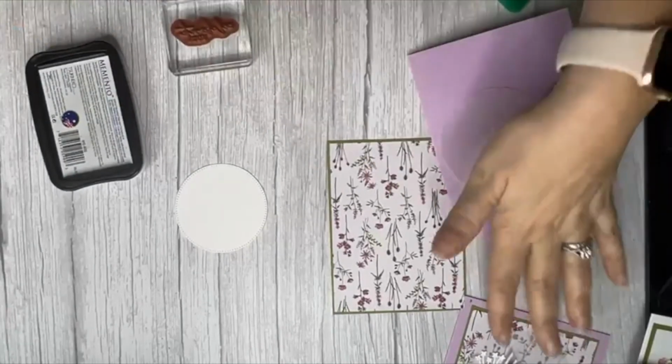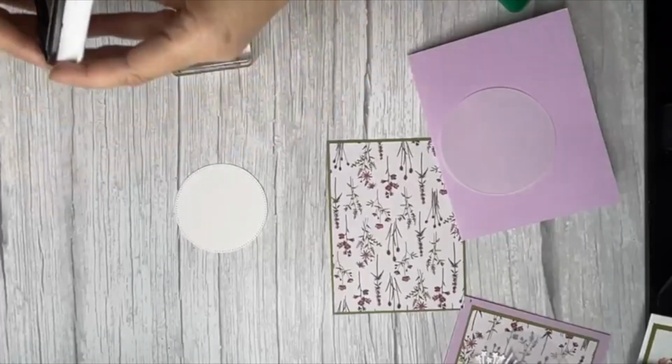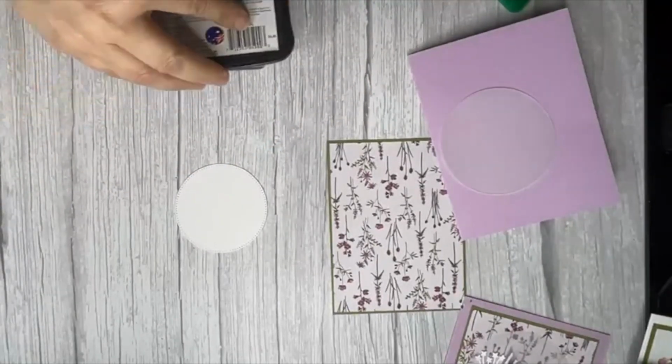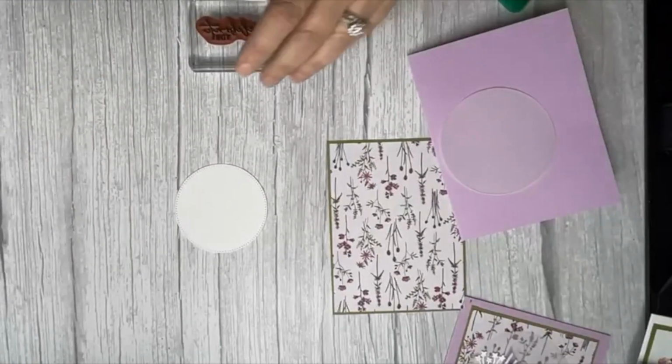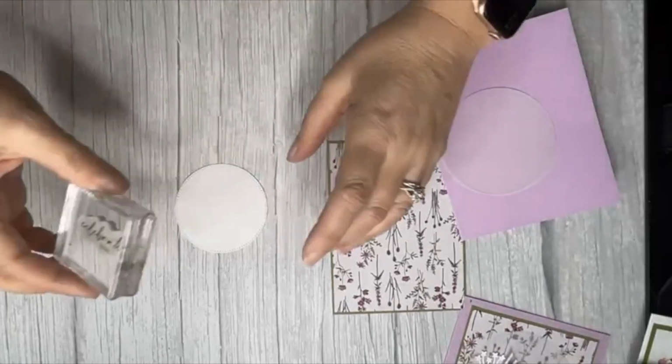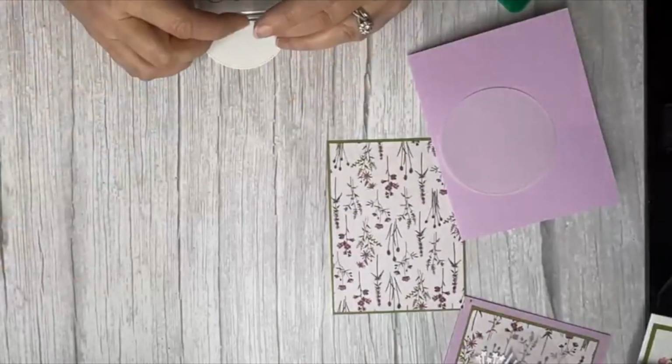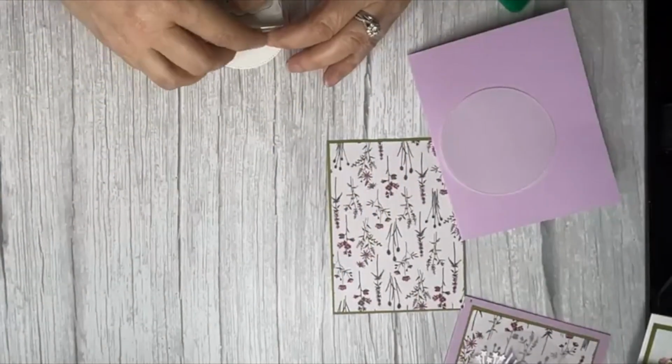I don't think it's sympathy. It looks too joyous for a sympathy card. So it could be an anniversary card. That would make a pretty anniversary card. And stamp it on the bottom side, because we're going to put the ribbon across it.